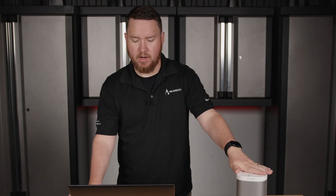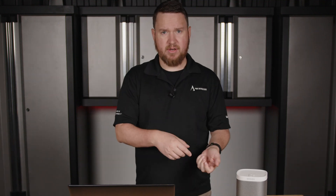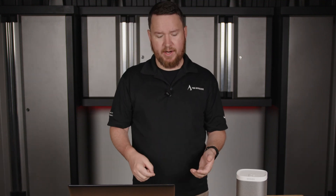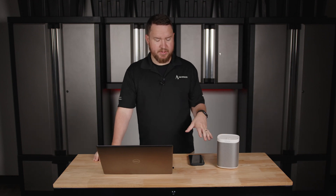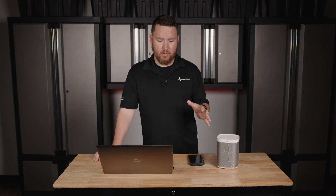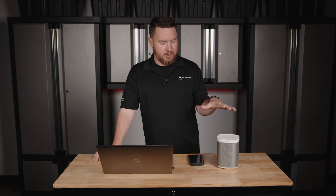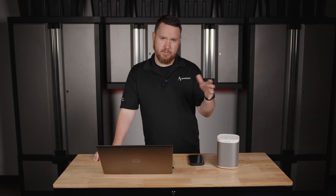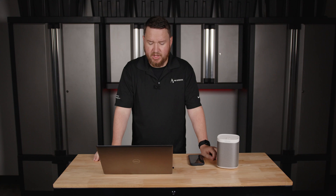Once the speaker receives the audio signal and plays the music, you have the option to change the song, turn the volume up and down, that kind of thing, from your personal device. Most of the time the input sources are going to be audio streaming platforms. If you need something beyond that — like a wired input — things get a little more complicated, but it is possible with Sonos as well as some of the other platforms out there.